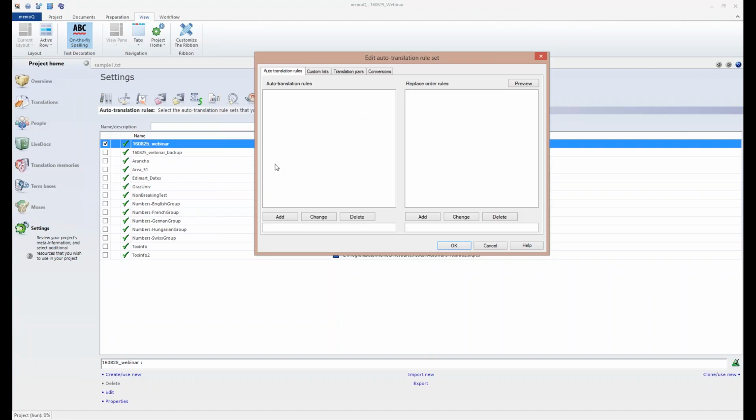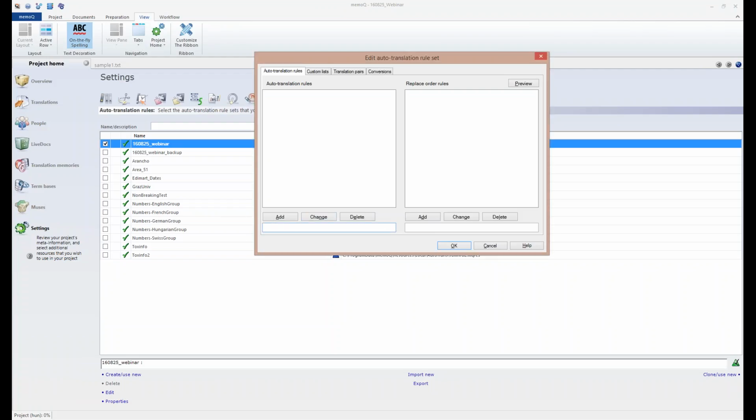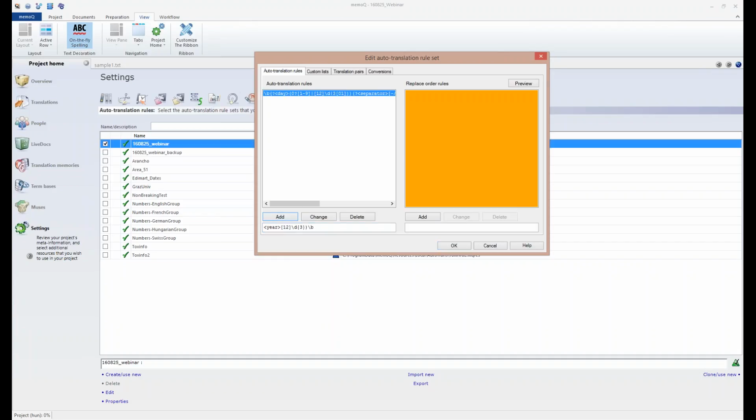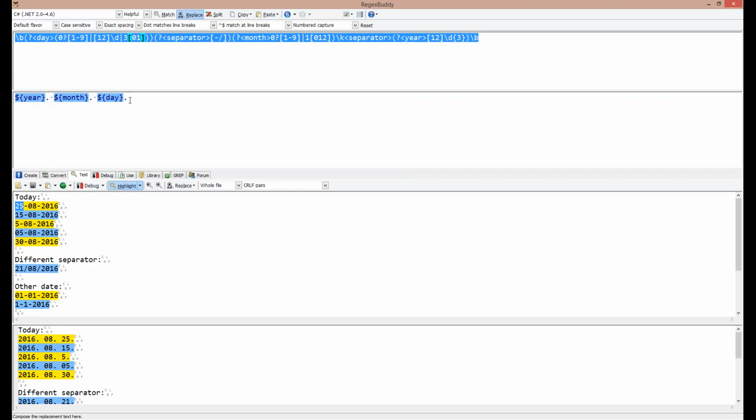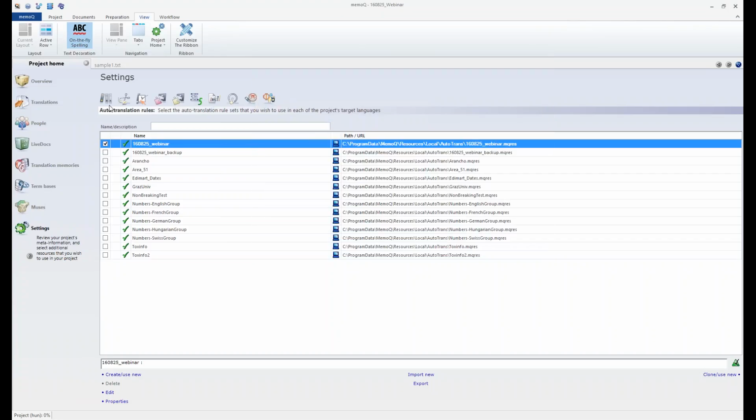So that's the matching expression, and that's the replace expression. So that's what I'm going to do. I go back to Regex body, copy the whole expression from the matching part, insert it here and add, and go back to Regex body, copy the whole replace expression, add it here, and save it. So I just copied it in here.